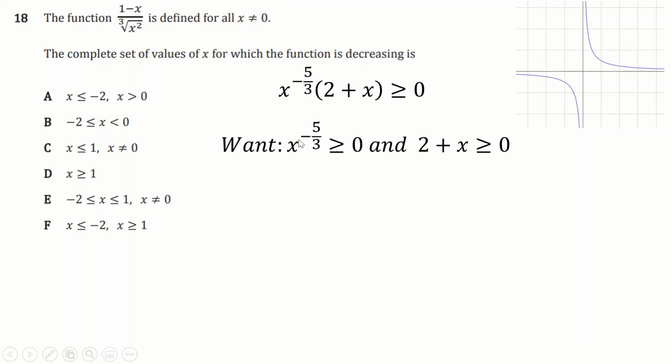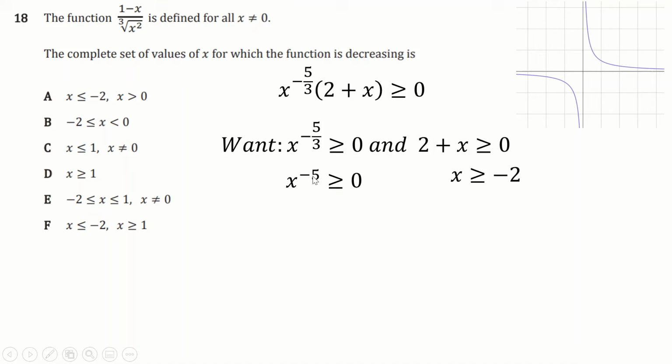to be negative. Now, this one's easy, right? You just take away 2 from both sides, and I want this. This one's a bit more difficult, but if I cube both sides, cubing 0 does nothing. And also, I'm allowed to cube both sides with an inequality, because if you cube a negative, it's still negative, and if you cube a positive, it's still positive. So the inequality is going to be fine. That's a bit of a hand-wavy argument, but the inequality should be fine.